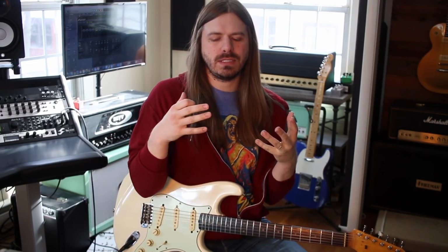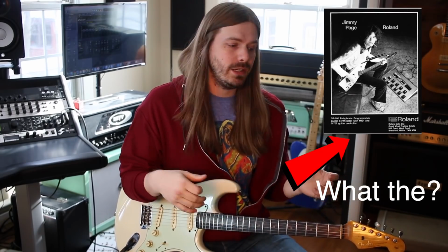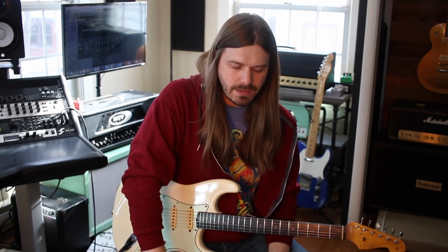What I thought would be a cool idea for today is to look at the guitars Jimmy's known for, like the Telecaster, Les Paul, even the Danelectro, which is an extremely well-known guitar for Page. I was like, what are some of these other guitars that he had? Because he did have a Strat, he did have some hollow body guitars. Let's put the spotlight on those misfit guitars, so we're going to dive on into these.